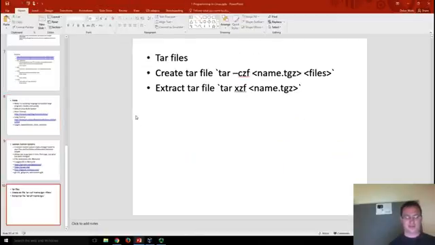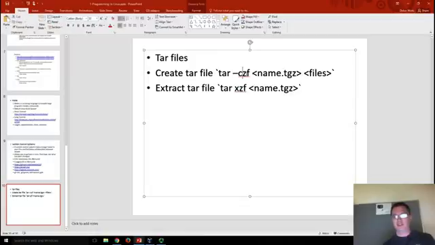I'm actually going to skip this one and move on to this. So, I want you to submit a tar file. A tar file is not a zip file. A zip file is a form of compression. I'm not sure who it was invented by, but a tar file basically takes a whole bunch of files and puts them into one file. And then from there you can zip that file. And you zip it with this little Z flag.